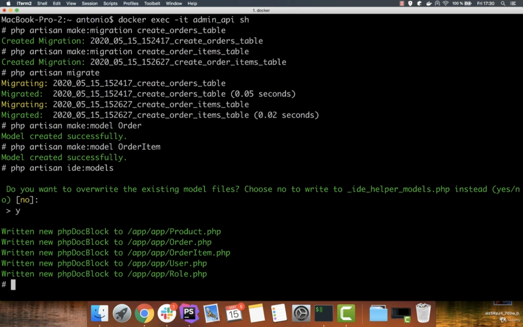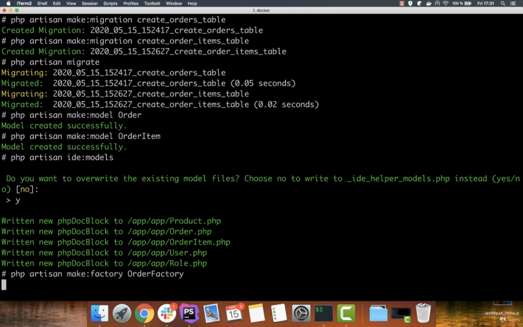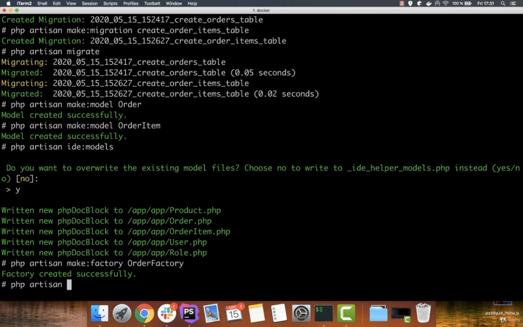Now that we created the models, we will create the factories and the seeders. So let's create order factory. Artisan make factory.